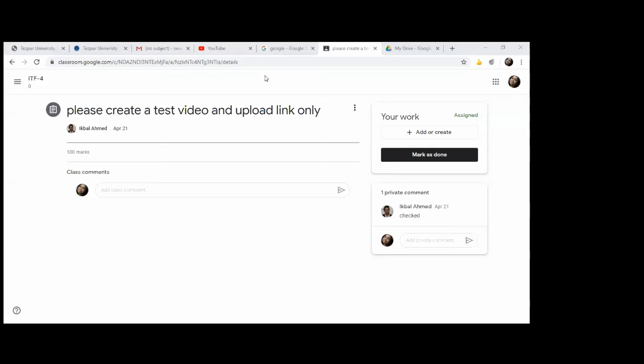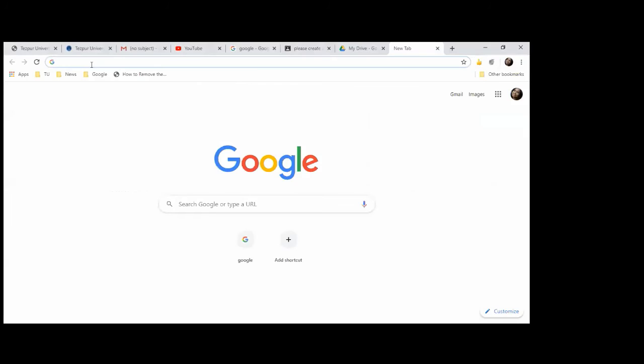Okay, so I'm going to that. I have talked about some of the digital learning platforms which are very popular in India and around the world.